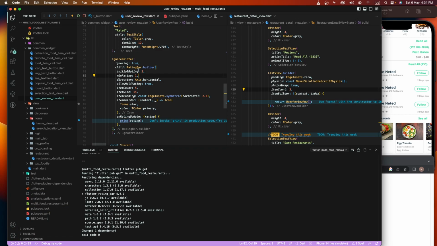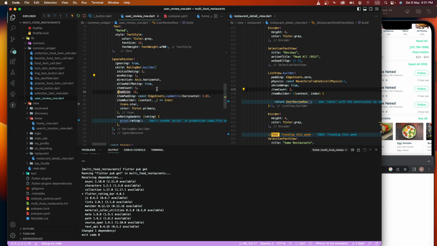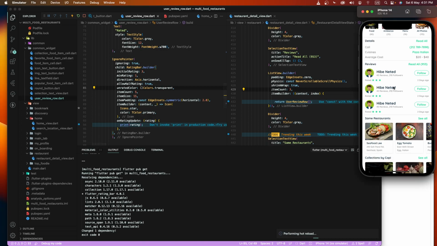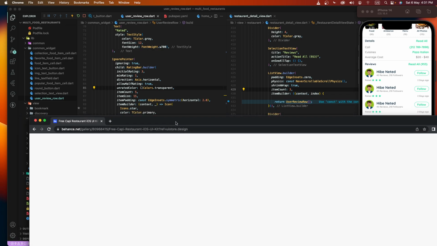We need to set some range, the unrated color here, unrated transparent. Need to this, need this.